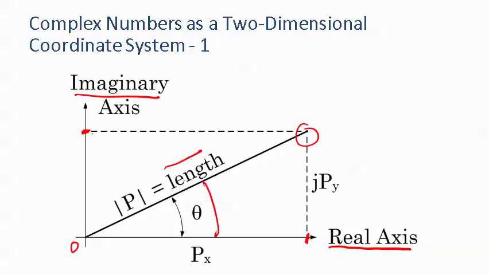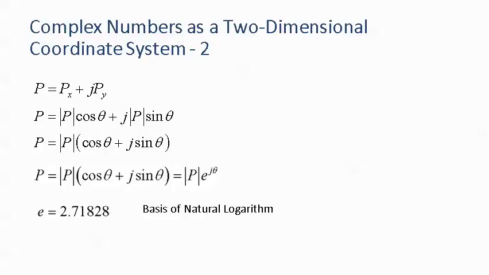Now that's how we get the polar form of the complex number. So we can switch back and forth. If we have, for example, Px and Py as a complex number that starts off in rectangular form, Px has got to be the magnitude, that's that hypotenuse that we looked at, times the cosine of the angle theta. And Py is that magnitude times the sine of the angle theta.